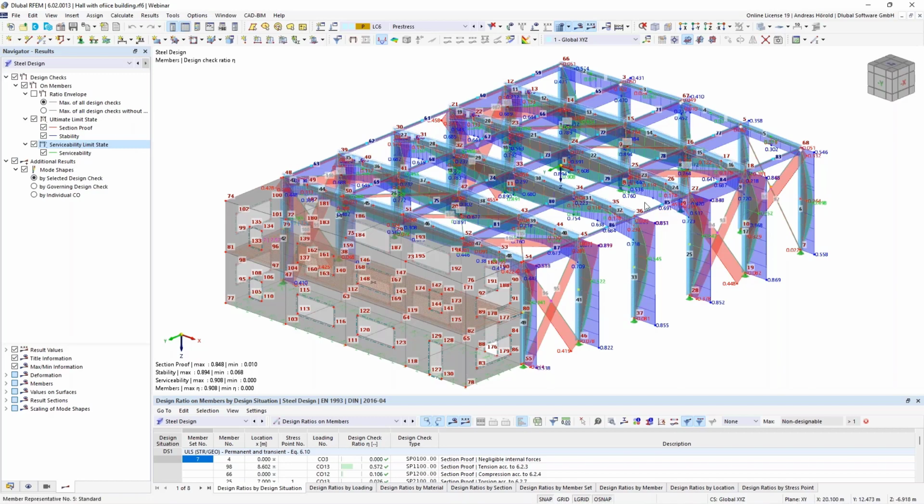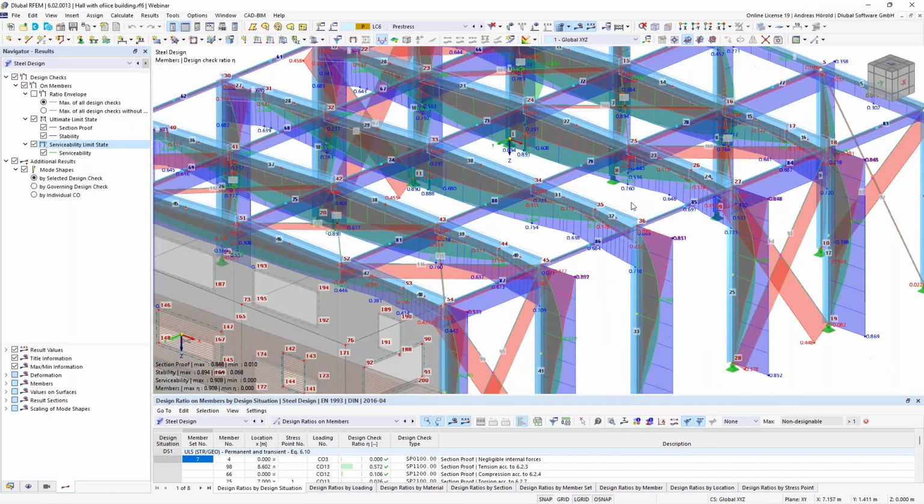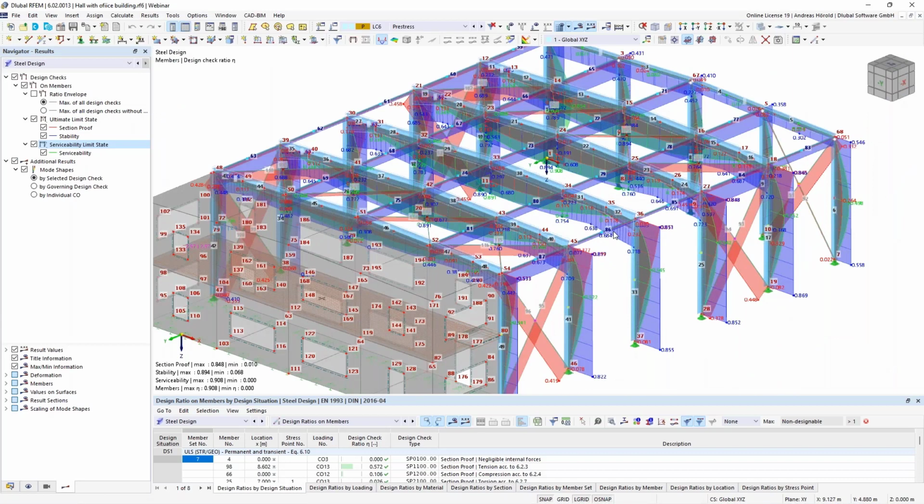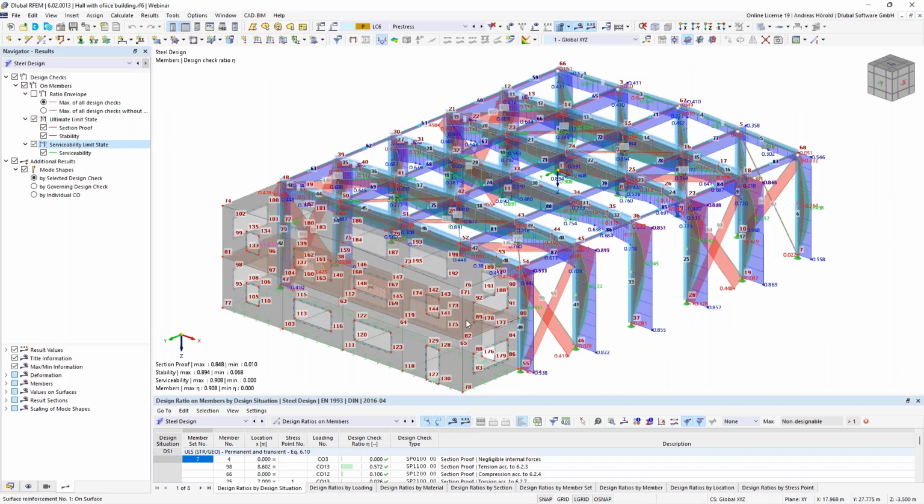Okay, although they are displayed in different colors, you can see it's quite confusing. That's why we print not only the isometric view with the separate design checks. We create views in the axis 1, axis 3, and axis A, with the multi-print feature.